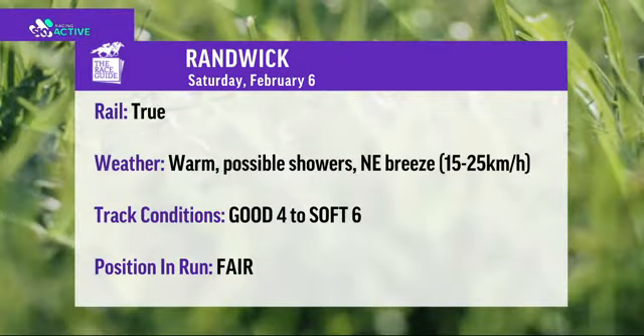Let's have a look at the conditions this week. It's warm Thursday, warm Friday, but a chance of some rain on Saturday. Some natural rain in the lead-up, some nice drying weather, the rails position is perfect, but there's just a little bit of a chance of rain from 12 o'clock on Saturday - so keep an eye on that. We're playing soft 5 tonight but it could be anywhere from good 4 to soft 6 if the rain does come.